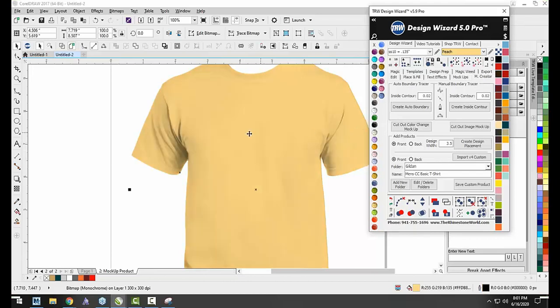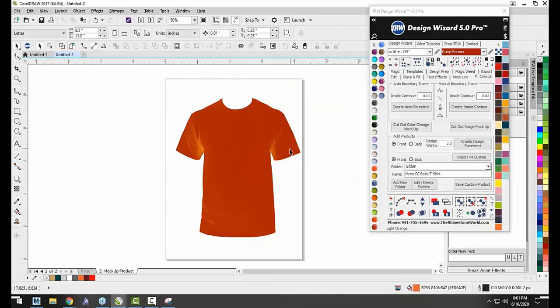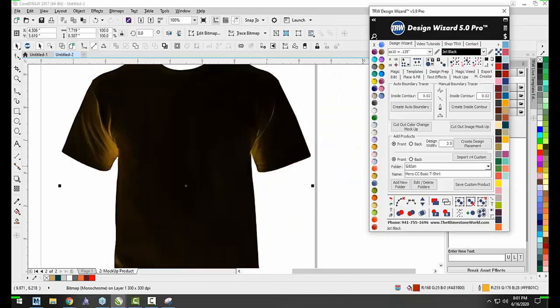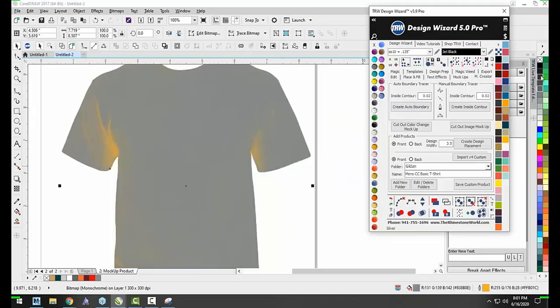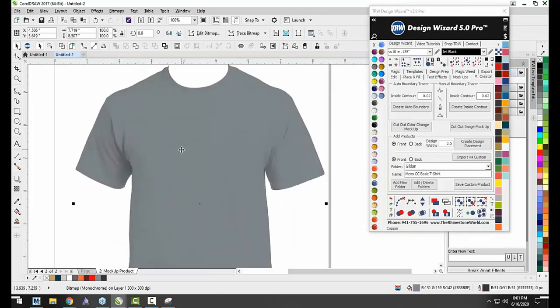Now again, it's one of those things that we don't want to do a red and a green or red and orange t-shirt like this, because that's probably not the style they have. But if we do a black and a dark gray here, that looks like a normal gray t-shirt. So we can adjust it with a right click. And the right click is what will affect that color or that shadow.